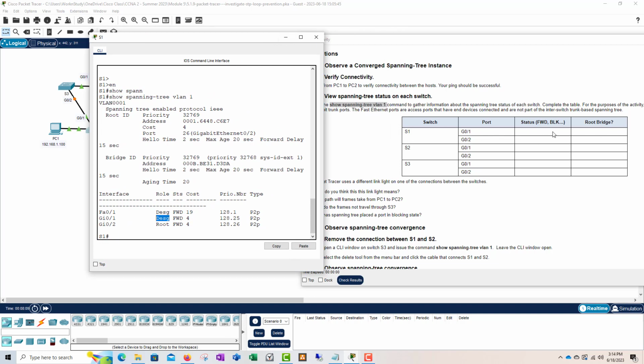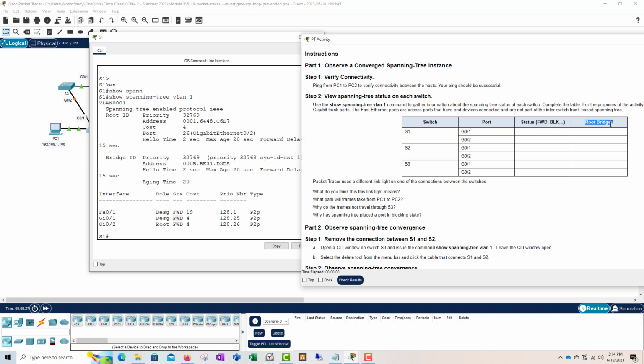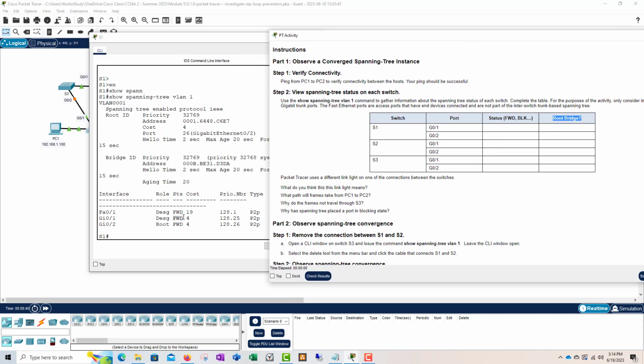So we can answer these questions here. For example, Gig 0/1, the status is forwarding, right? And is it a root bridge? It is not. I also want you to pay attention to the concept of root bridge. When you read chapter 5, understand how the election for the root bridge is calculated.